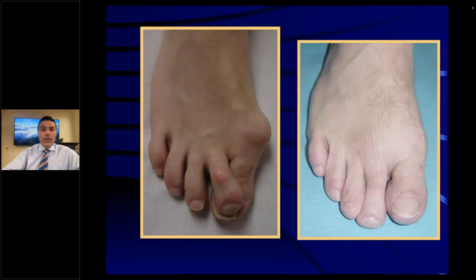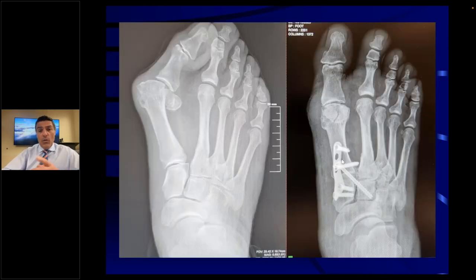Here are pre-op and post-op x-rays of the bunion surgery and hammer toe surgery for the same patient, who happens to be male. This is a recent patient with a severe bunion — you can see the angle between the first bone and the second bone is significantly severe. With bunions like that, you have to address them at the base of the first metatarsal to get better alignment, and post-operatively she has a pretty rectus toe. Bunions can be treated at different levels — a head procedure is a mild procedure and patients can walk in a boot post-operatively.